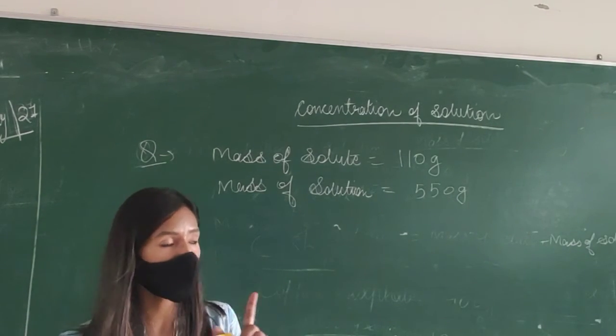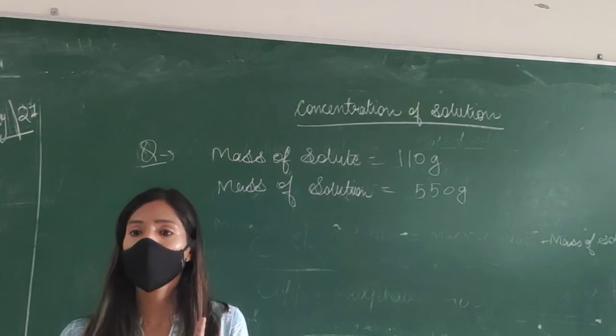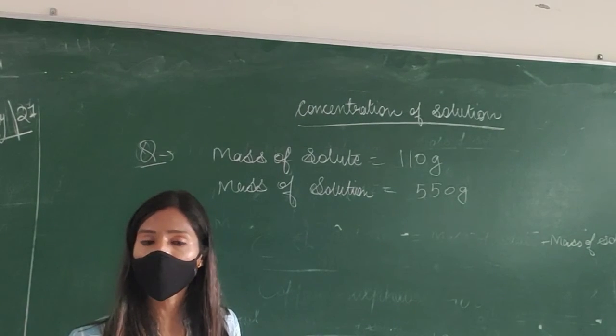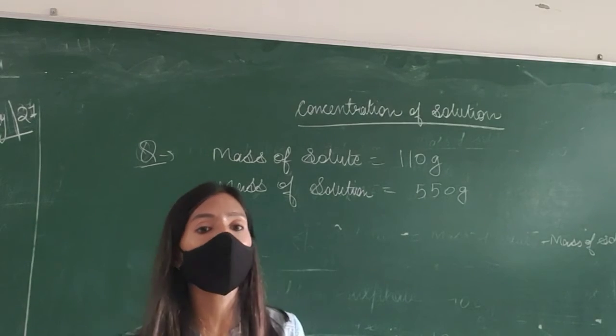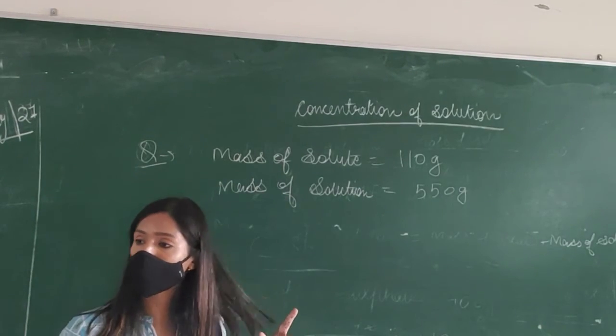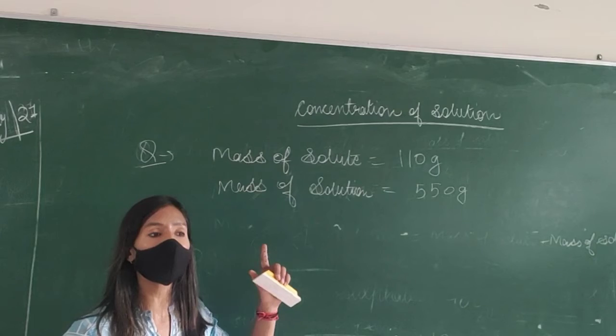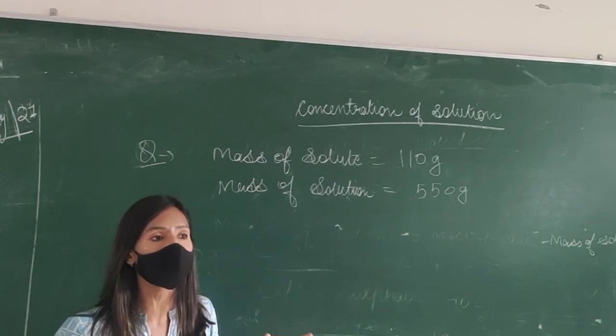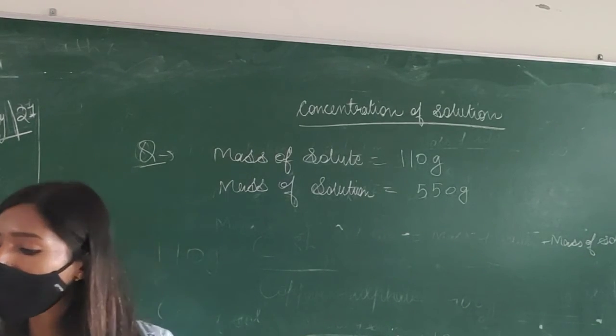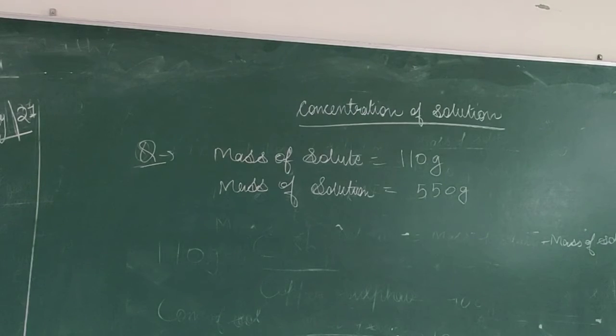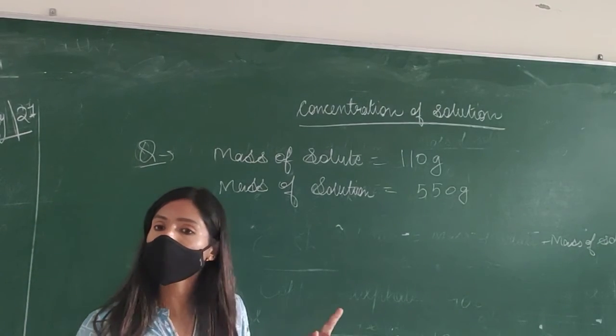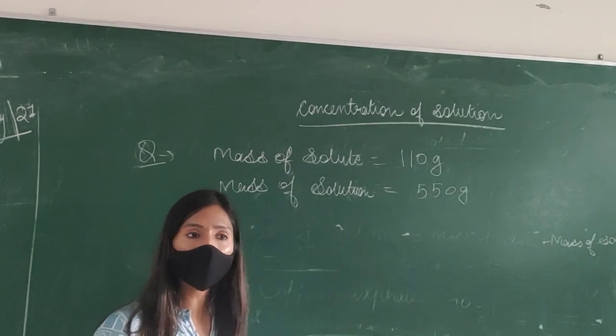So there is one thing which you have to remember. The questions are very easy. Only one formula is applied, but you have to read the question carefully, whether they are talking about the solution or you have to make the solution. In the question it is written that 110 grams of copper sulfate is present in 550 grams of solution. Already solution is given. So no need to add. We will not do solute plus solvent. तो दिया ही नहीं है ना?